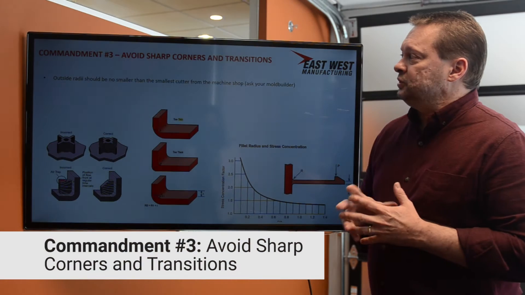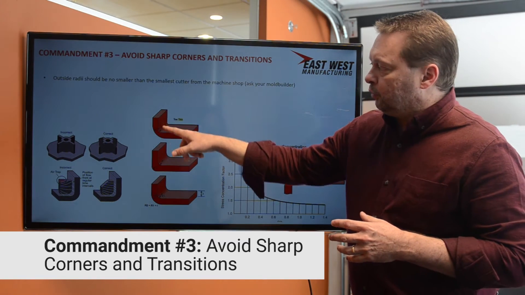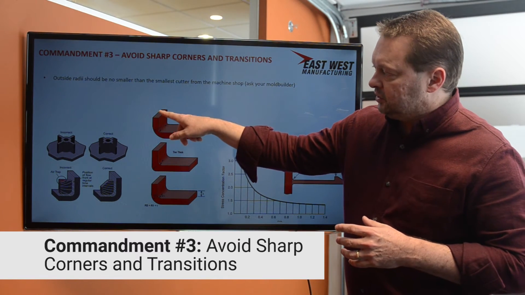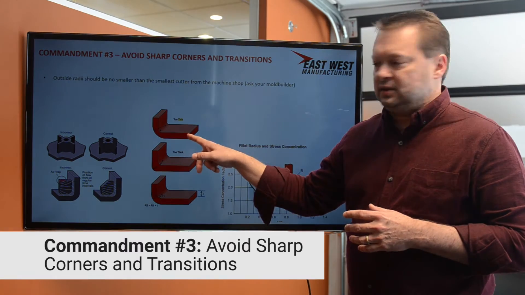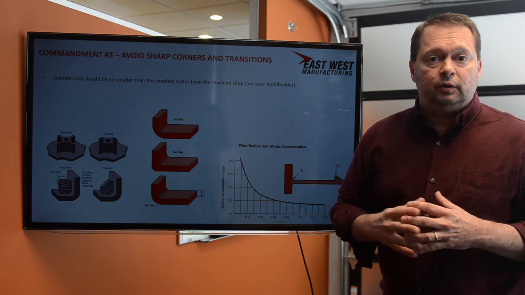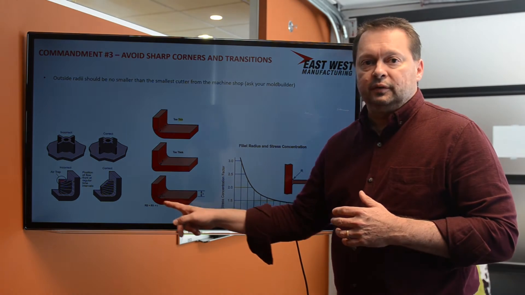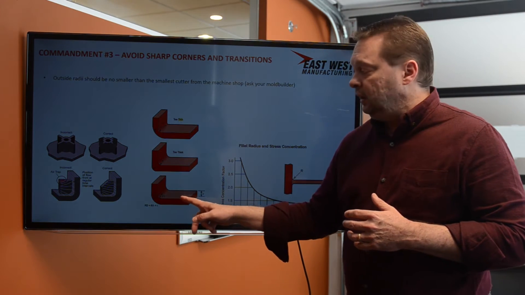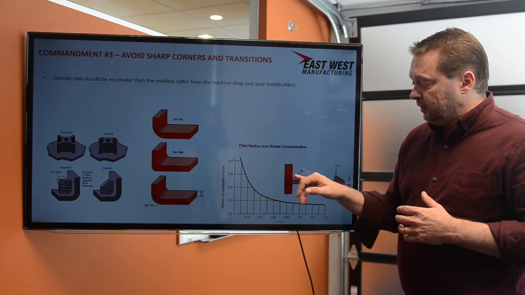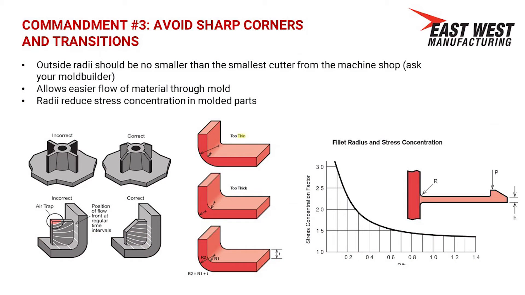The third commandment for injection molding is to avoid sharp corners and transitions. Material is going to flow around corners when it fills the mold, and you don't want it transitioning from fat to thin to fat sections again. Transitioning from thin to fat sections causes a lot of material flow issues. We want a nice constant wall through the part so that it flows around corners very easily. Also, from a stress standpoint, there's a very strong correlation between sharp corners and mechanical failures, so keep all corners nice and round to avoid failures under stress.